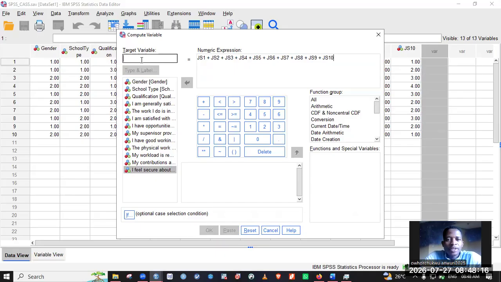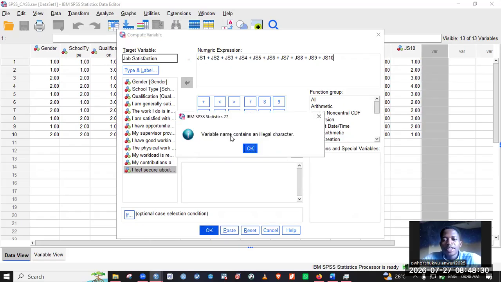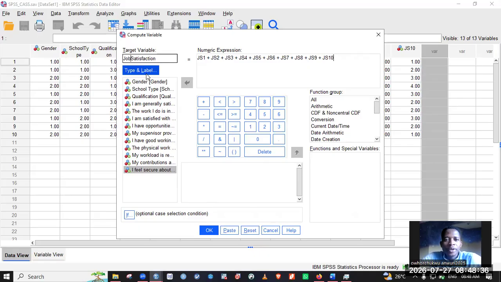Now notice that if I type job satisfaction, the OK and the paste come up. But if I click on OK, it's telling me that the variable name contains an illegal character. What we need to do is join this up. The target variable works like the naming when you want to name under variable view.